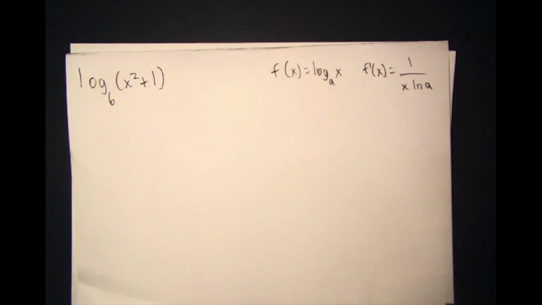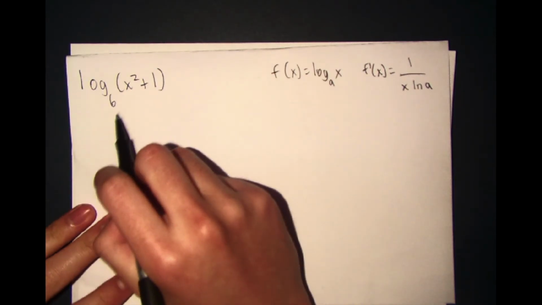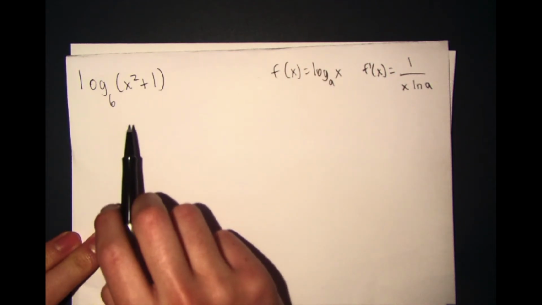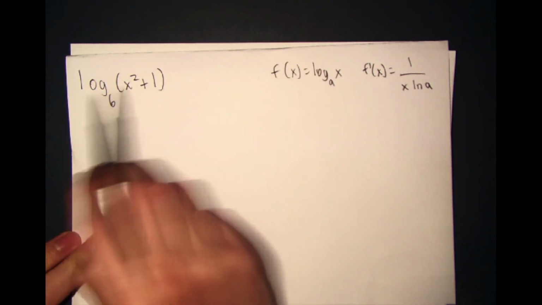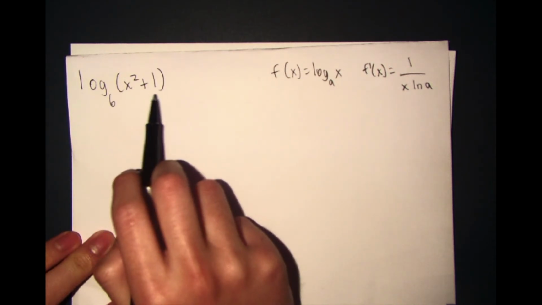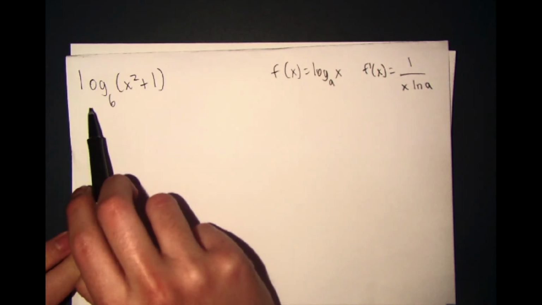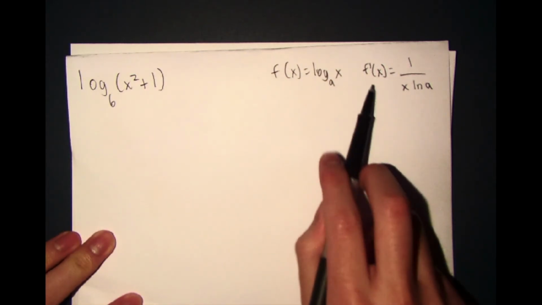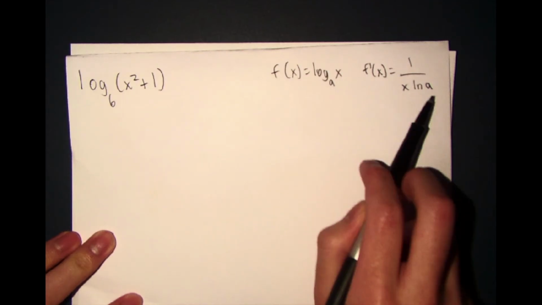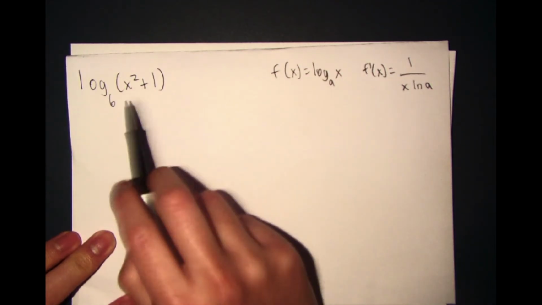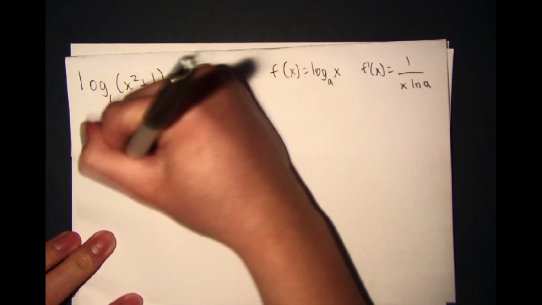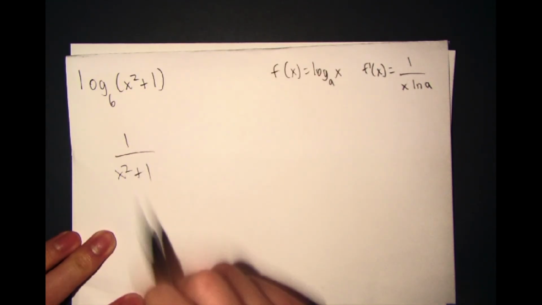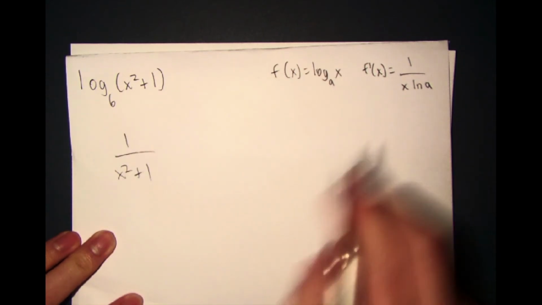Okay, now let's say we're asked to find the derivative of log with the base of 6 of x squared plus 1. Well, recognize again that this is going to require the chain rule because you have an outer function with the inner function x squared plus 1. So first, take the derivative of the outer function. Remember that for a log with the base of a of x, the derivative is going to be 1 over x ln a. So in this case, we do 1 over x squared plus 1, since x squared plus 1 is the inner function. And since the base is 6, we'd multiply it by ln 6.